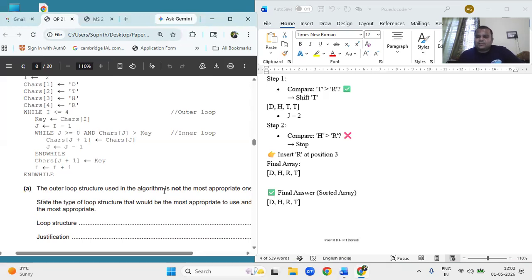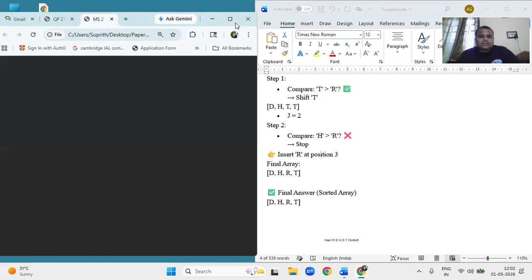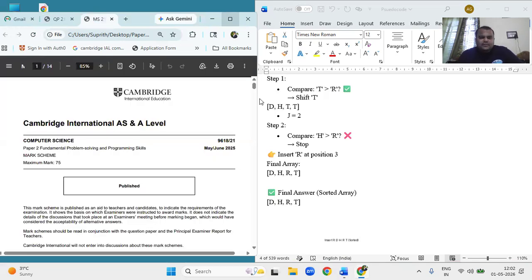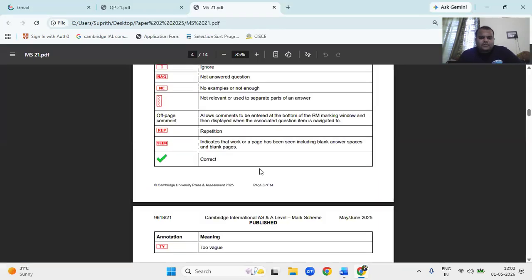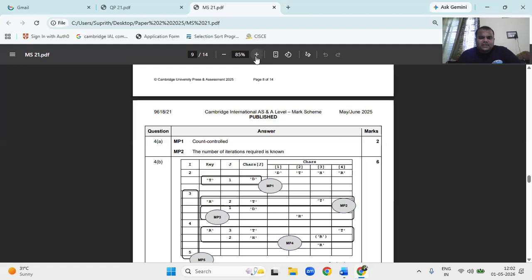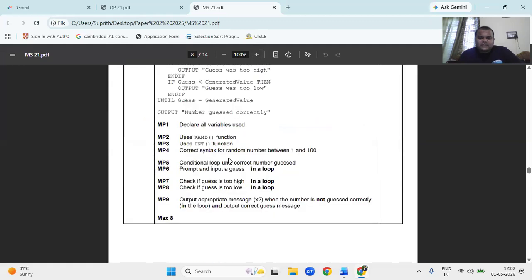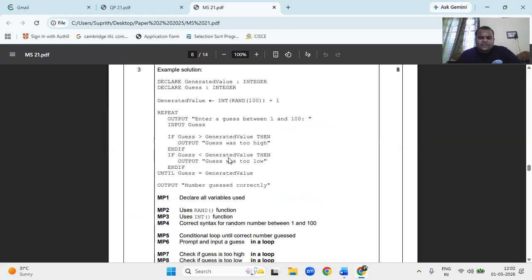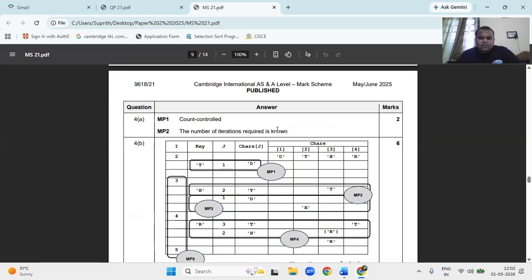Justification: we know the answer, and you can see the marking scheme here. For this question, there is the logic of how it is running, that's it. It is a count control loop, the number of iterations required is known. Count control means the for loop in Java.